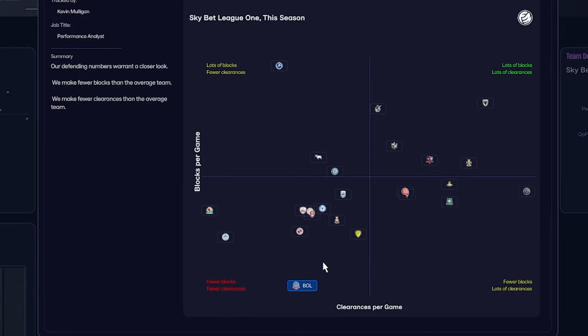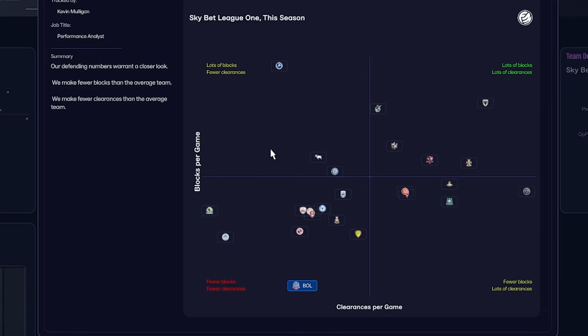clearances. Now remember, teams in the fewer blocks and fewer clearances category will likely be teams that play high pressing, so they don't really need to make blocks or clearances. They're usually the ones in possession. So even though the team is showing you red, it's actually a green situation. Lots of blocks and lots of clearances are teams that are defending in low blocks and having to clear the ball a lot. Maybe they're doing well clearing the ball. Like I mentioned, these guys are the low block guys that are not making a lot of clearances.